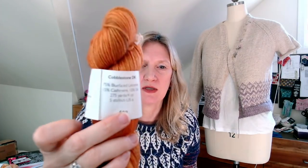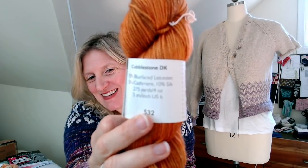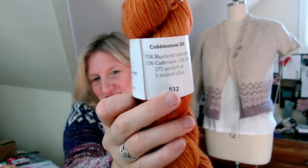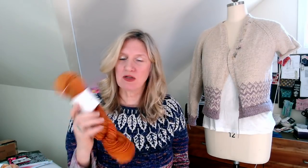So really super soft. I got the idea actually when I was looking at their yarn, I also went online. It's their Cobblestone base. Sorry, I'm not really concentrating so well on doing all the podcastery things. So you could see it was $32, but it was marked down to $24. So that was like a really, really good buy. This color is called Oaklee. I bought the rest of it, so there was only one skein. So this will be the top of the sweater and the bottom.